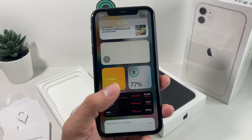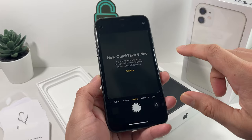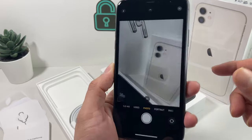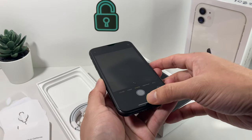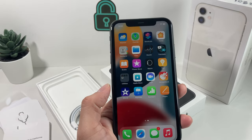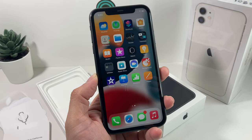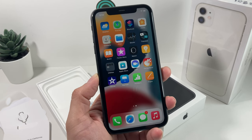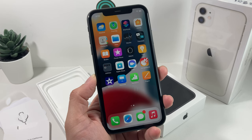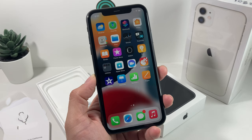That 6.1-inch display is a beautiful display all around. The cameras are amazing cameras, although they're not triple camera like the Pro model. The camera is still excellent, both front and back. The 11 is sort of not the premium model, but it's still a great device because of a lot of the capability it has — like being able to record in 4K at 60 frames per second, the A13 Bionic chip which is powerful, and that additional battery life you get on it.